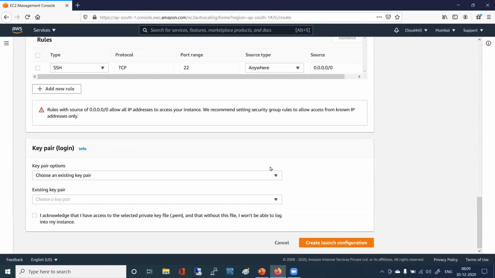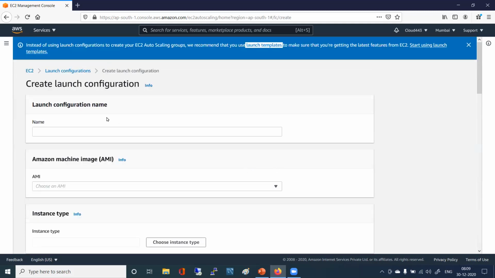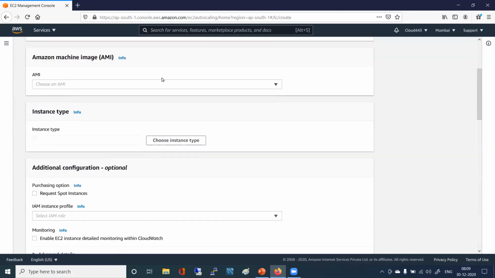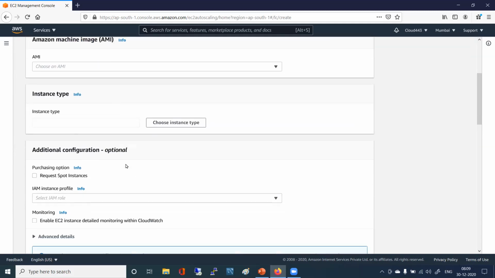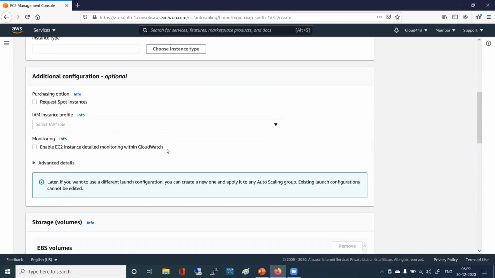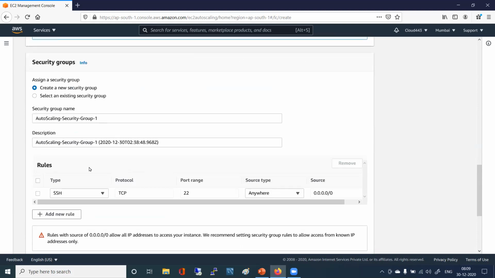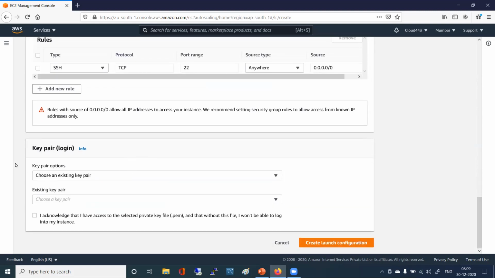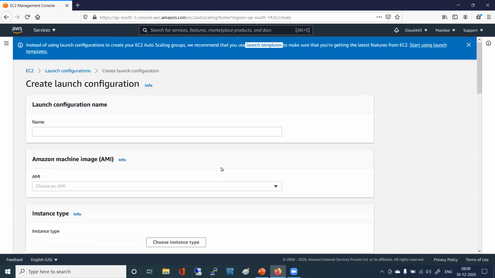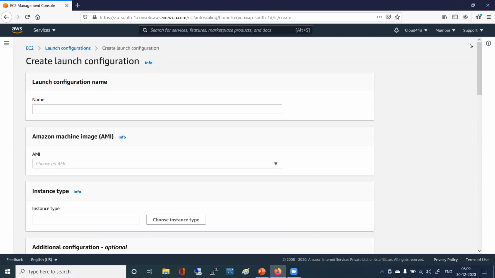Here you have limited features. You can give the launch configuration name, you have to specify the AMI, the instance type, some additional configurations, and then storage, security group rules, and key pair. That's it. That is the basic, simple configuration.